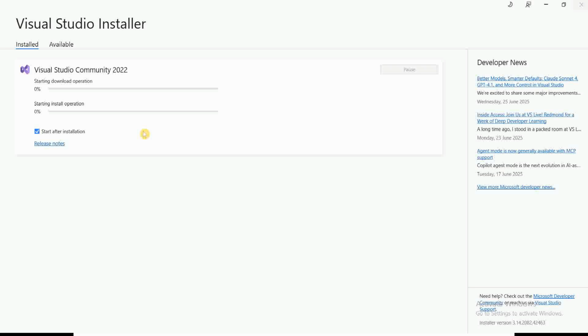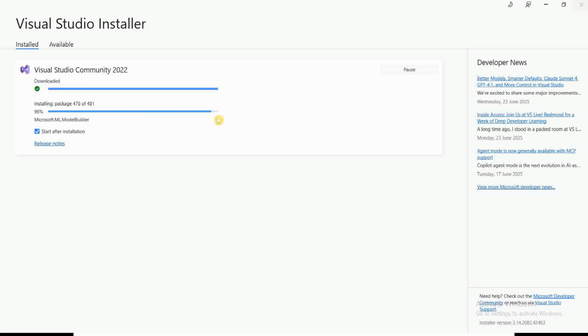It totally depends on your system RAM and also on your internet download speed. So be patient. It's mostly done.